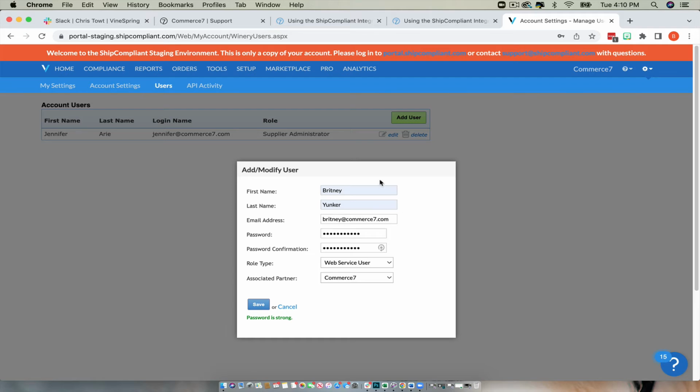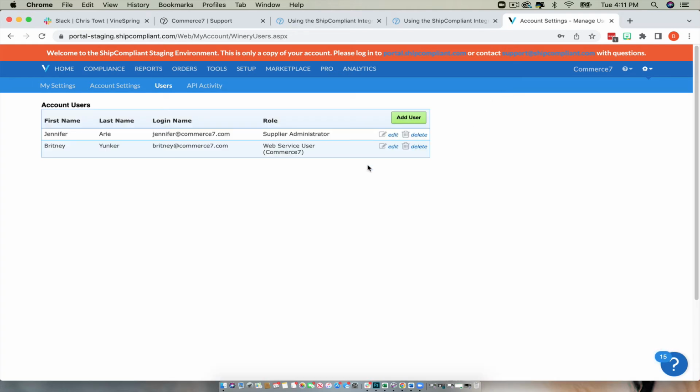These are just things that you're going to be entering into Commerce7's settings for ShipCompliant. That's the only place that it'll ever be needed. So it doesn't need to be valid, but in this case, I'm just using my own. Saving. Okay, perfect. We now have a web service user for Commerce7.